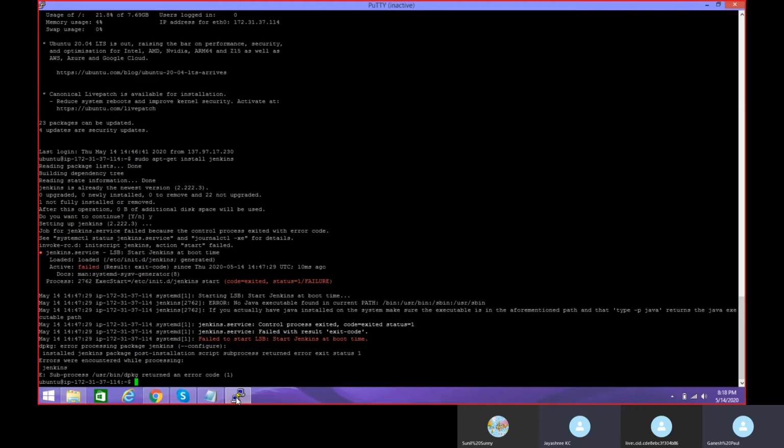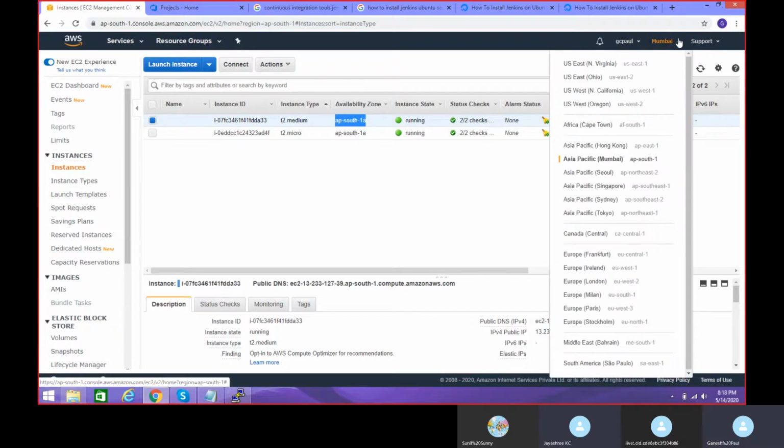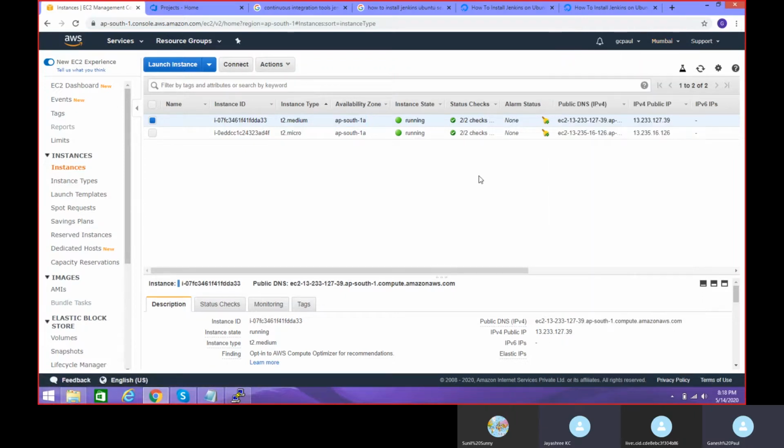If it is happening, try creating the machine in another region. Right now you're creating the machines in Mumbai region, right? It might be region specific as well. You change the region above to your right hand side. Change the region and create the instance and try installing Jenkins there, if that works. Okay. Sure.